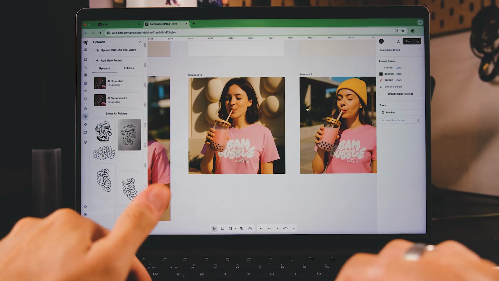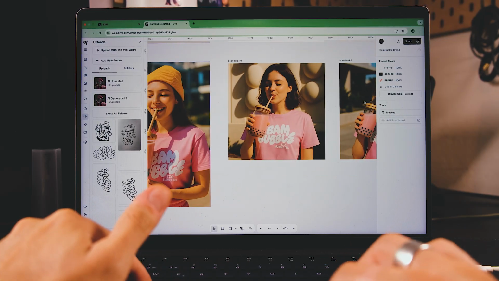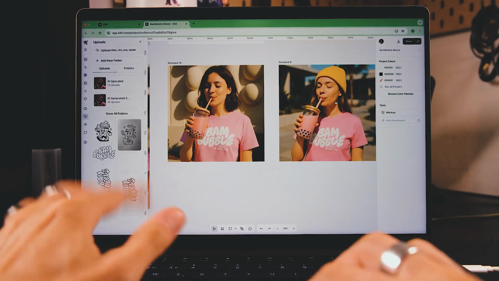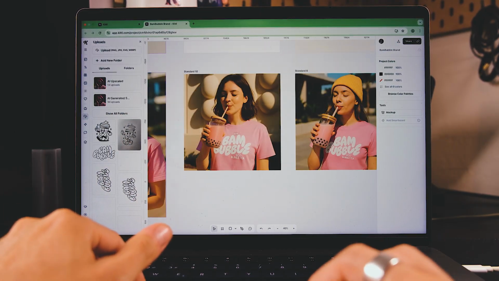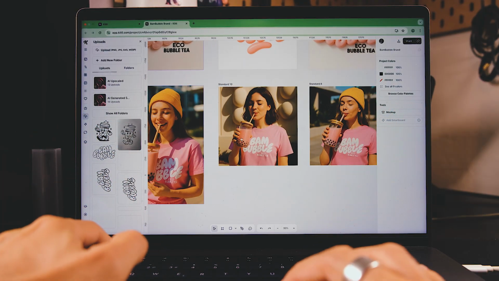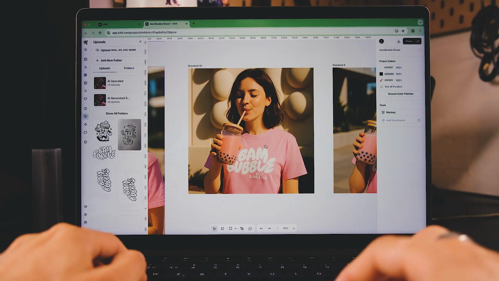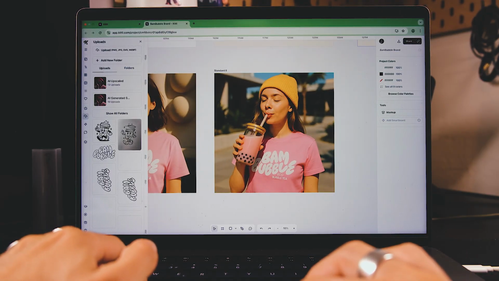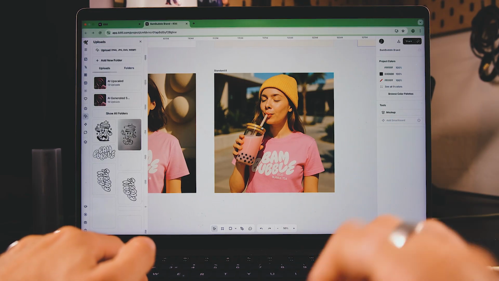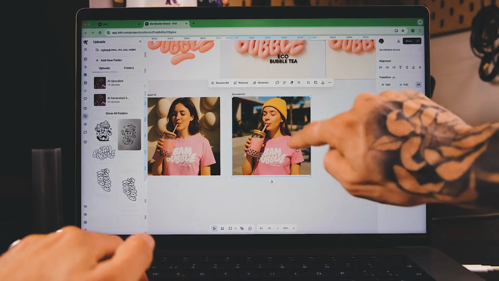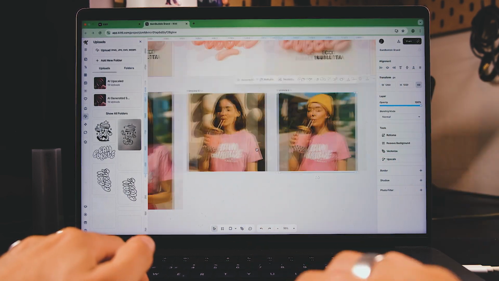Here's a couple more images that I've generated as well. You can see that this one is pretty much the same, but here she's giggling, and here she's just enjoying the bubble tea, and then here obviously another person. Actually these two kind of look like the same person, and then this one is different, but you can see that what I wanted is here. So the lid is made out of bamboo, there is a bamboo straw, there is the little tapioca here, and then the t-shirt, the exact same color that I wanted, and the beanie as well.